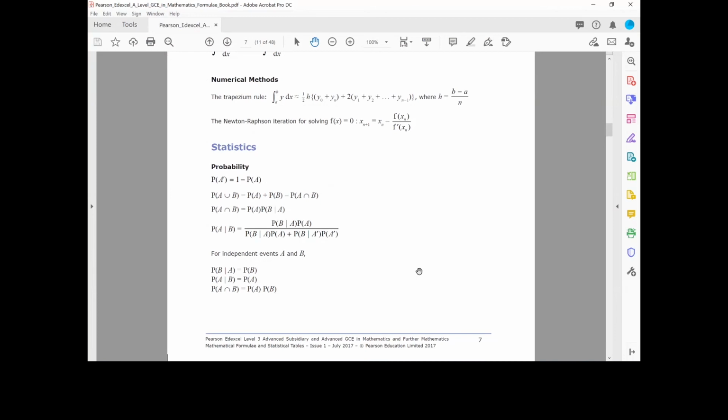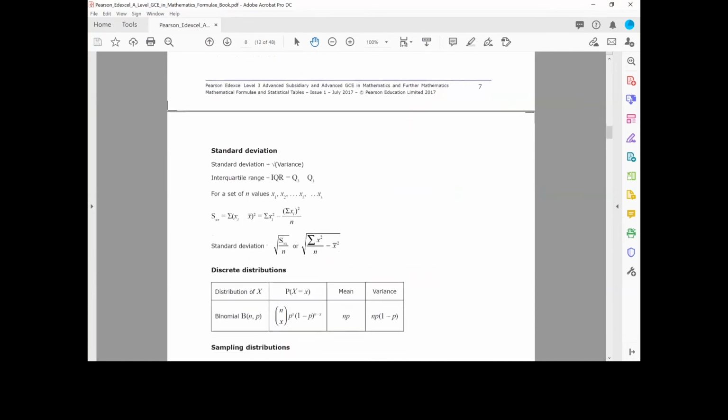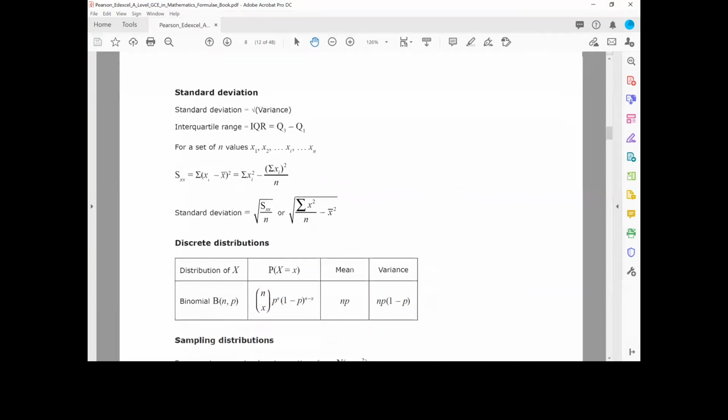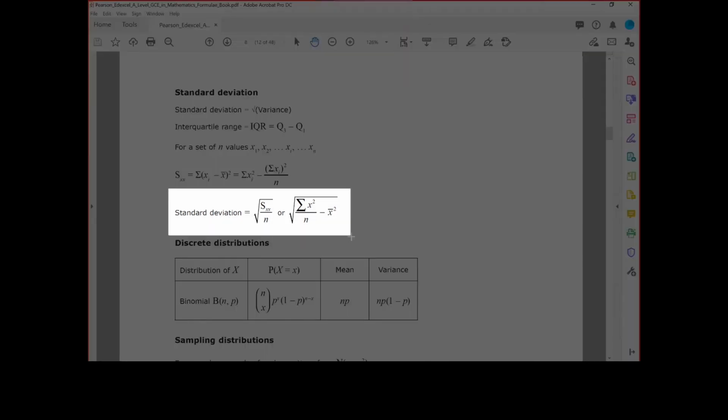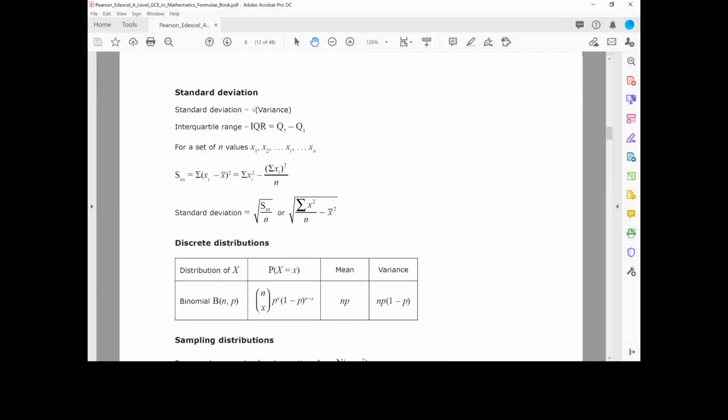So in the formula book, what we are given is this. As you can see here from the formula book, there's only this one given, which is for raw data, not the grouped frequency, this one here. So they've given us the standard deviation, how to work that out. We know that standard deviation is the square root of the variance, so keep this in mind. So we've got the raw data standard deviation formula given to us, but not the grouped frequency.